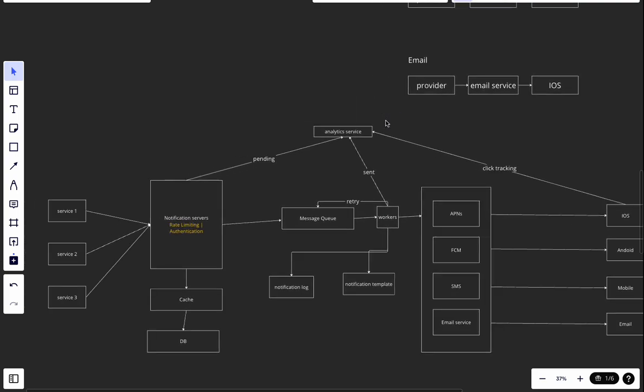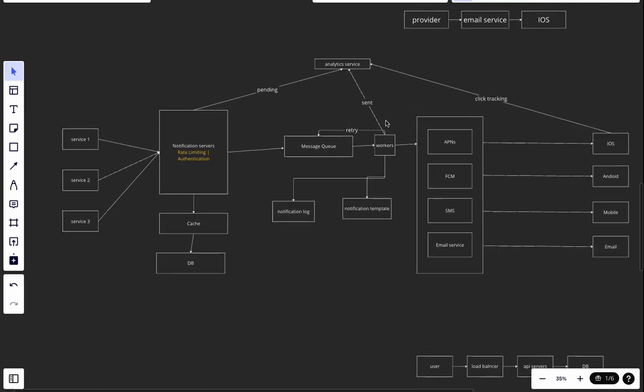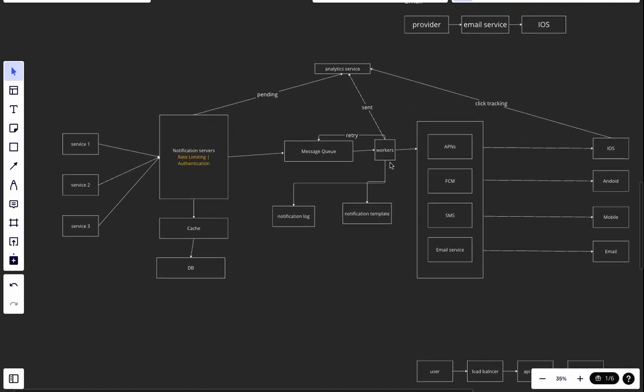So let's just talk about what's going on here. First of all, if you didn't watch the previous video, I guess you will be lost. So I highly recommend you watch the previous video, so you understand what we are doing here. In this design, many new components are added, as you can see. The notification servers are equipped with two more critical features: the authentication and the rate limiting. We also added a retry mechanism to handle notification failures.